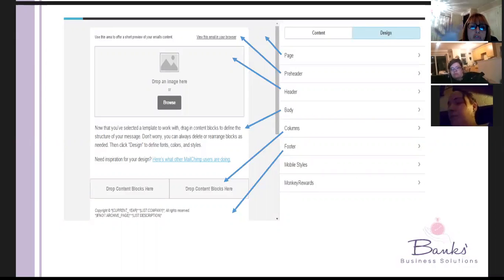Personally, I prefer to put the image at the top, because I think people tend to open an email, they're drawn in by the first thing at the top. If it's the same thing every time they open it, they're going to quickly get bored. So I think keep that image at the top different. And even if directly underneath that you have your logo, they've had that visual impact of what's going to draw them in to actually read what you want them to read. You've got your header, your body, your columns, your footer.